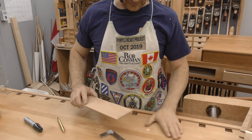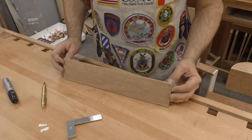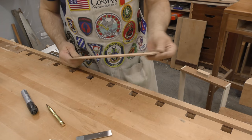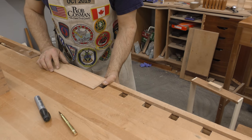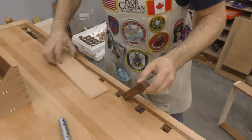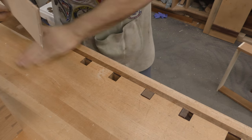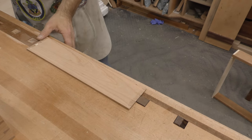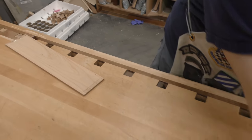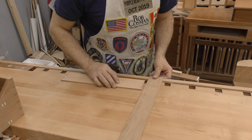I was thinking about using double-sided tape to glue it down to a piece of one-inch MDF while I plane it. The problem is that stuff sticks so badly — I did that the other day and it actually tore the wood apart when trying to get the joint apart. Let's try and see what happens under the weight of the plane. That's too much of a cup — I'm going to clamp this on and plane against it.